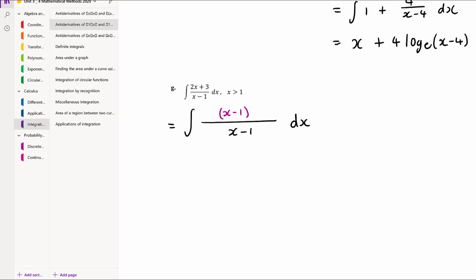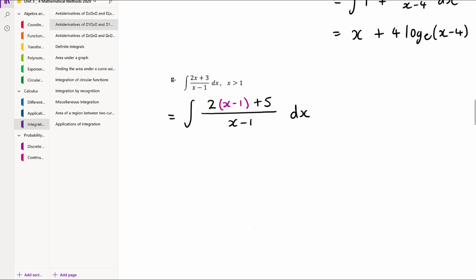So then let's work out what needs to go around that. On the numerator up here, there's a 2x. So there has to be a 2 outside that bracket, so I get a 2x. Then when I expand out that bracket, that would give me 2x minus 2, but I need there to be plus 3. So there's going to need to be a plus 5 there to make that work. If you expand out that numerator, that should still equal 2x plus 3.